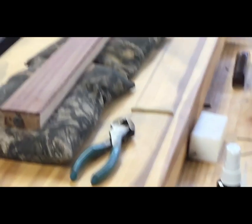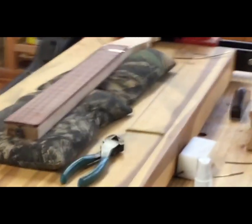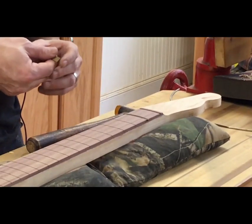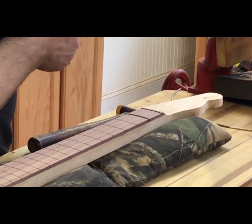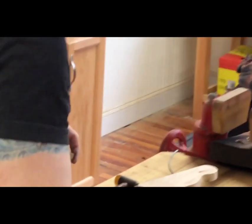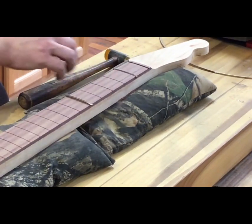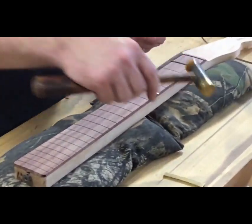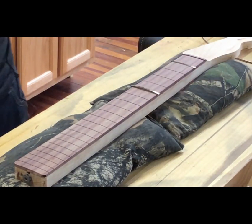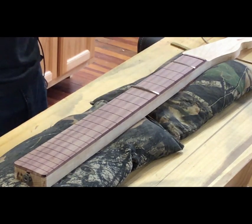You don't have any trouble with fret rocking when you're putting it in? That's why you chamfer that edge — it makes that much difference. It makes a big difference, especially if you're using mandolin-sized wire. I use that a lot on banjos — the 53-wide. When you're using the 9.5 caul, are you going along the whole thing? I'm going along the whole thing. Are you using the brass side of that hammer? Yeah, the brass side. I found this one in at 9.5 and now I'm switching to the 12.